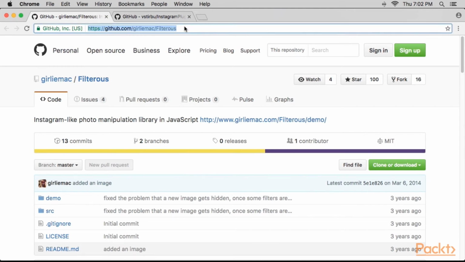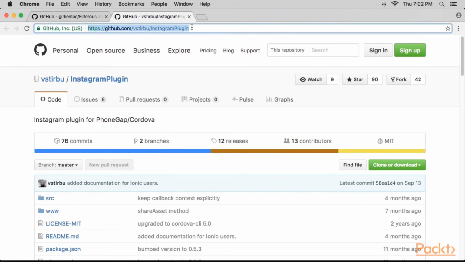You can leverage an existing library such as Filterus to modify the image canvas directly. There is an Instagram plugin for Cordova on GitHub. You could write some extra code to pass the image to Instagram. The user must have Instagram installed on the phone first though. This idea is nice when you plan to do some cool image processing, for example adding funny text before letting Instagram perform the photo filter operation. You could even add Cordova's social network plugin and post the resulting images to Twitter or Facebook.